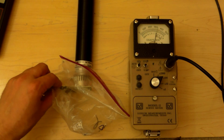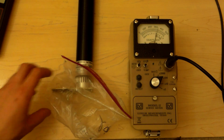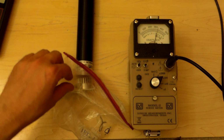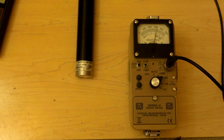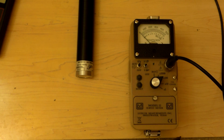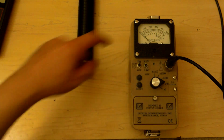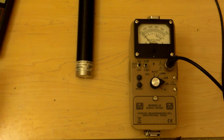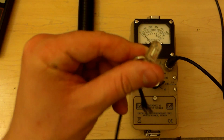But I think what we really want to see is the tritium. Because there's somebody on YouTube, if you recall, who made a video with one of these units testing a tritium marker and saying that they were radioactive. And you know what? Oops. Bumped the camera. It turns out he's right. Let's test it and see. Here's the tritium. Times 10. 0, 1,000, 2,000, 3,000, 4,000, 5,000. Counts per minute. Here's the tritium.